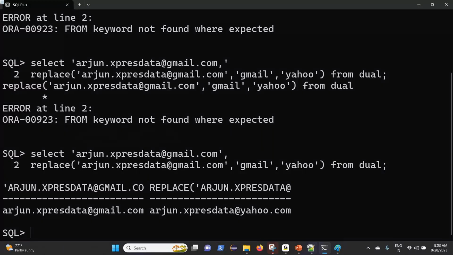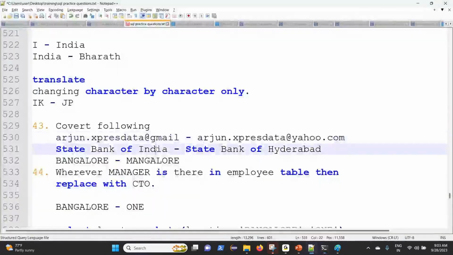And next question, you try it. State Bank of India is there, and you should display State Bank of Hyderabad. Try it. Come on, try it.